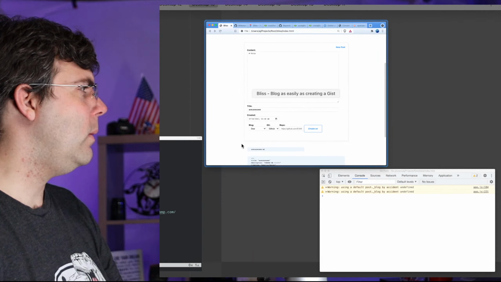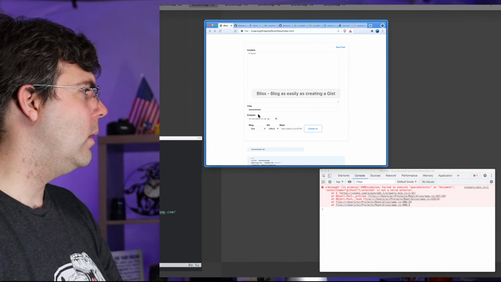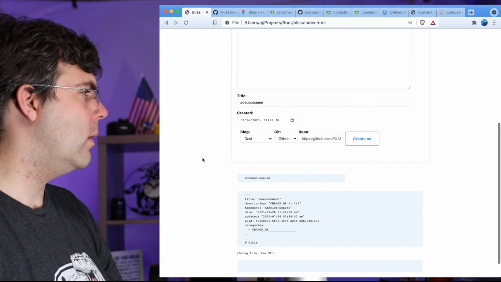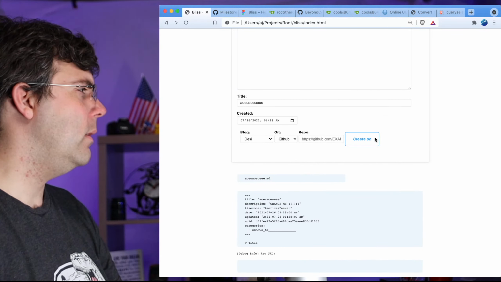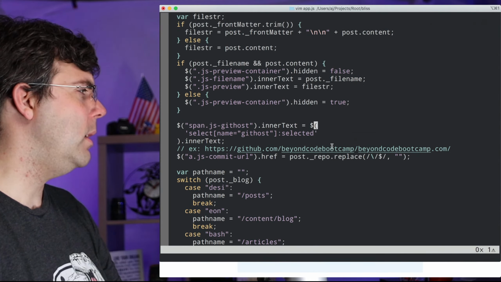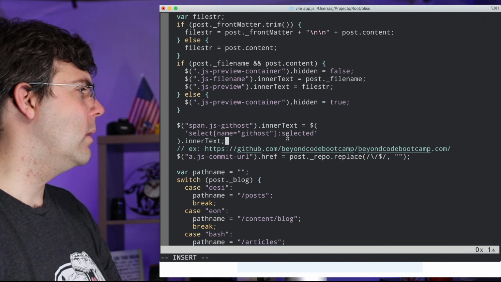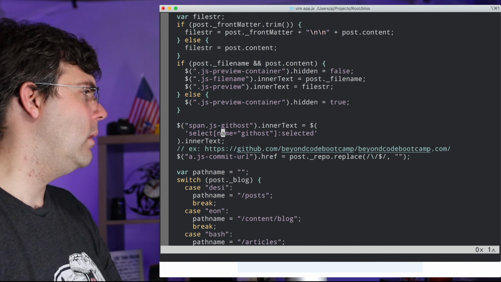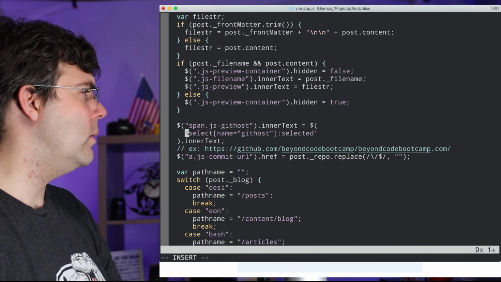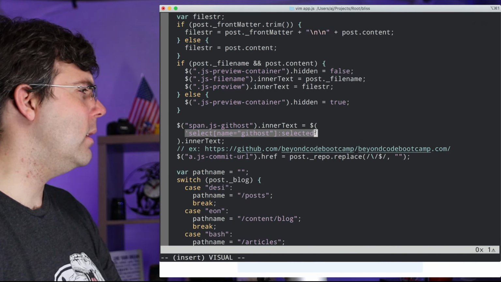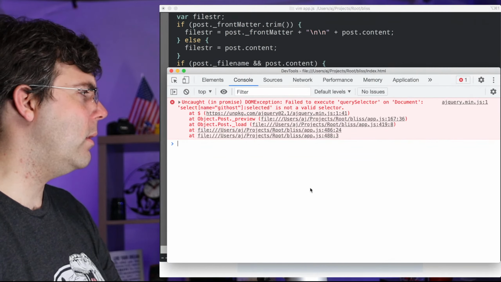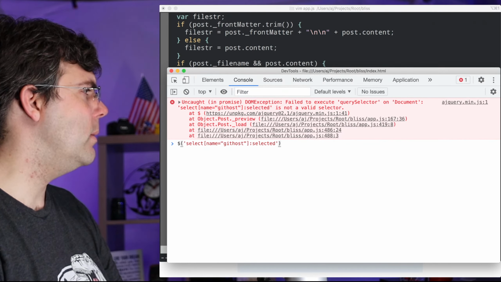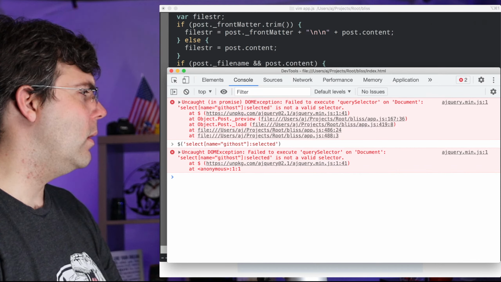Okay, now create on. It's still empty. Shouldn't be empty, because this should have something selected by default. So I'm just going to try selecting this in the terminal real quick, or not the terminal, the inspector. Okay.